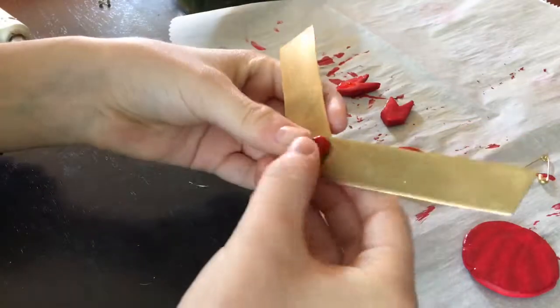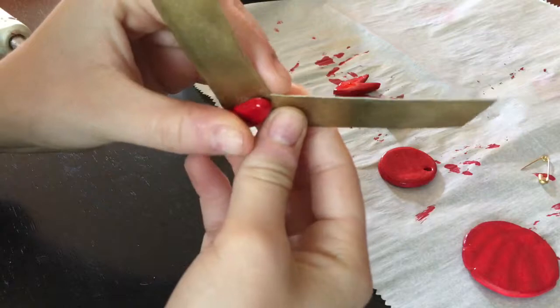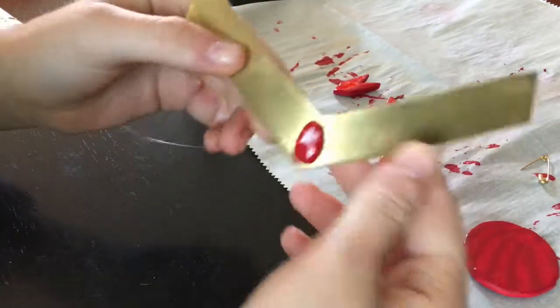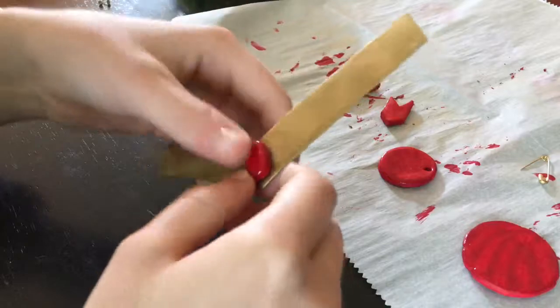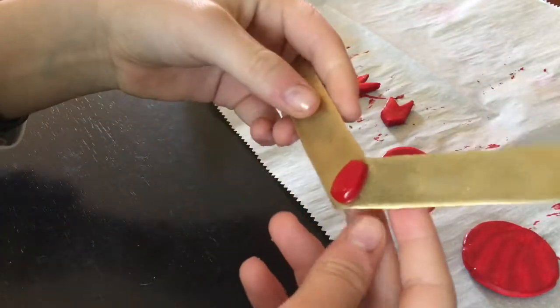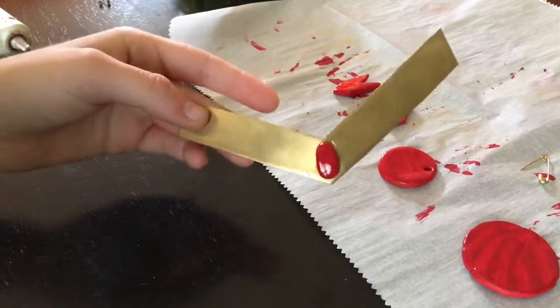So now this is what it looks like once you've attached the gem to the middle. And of course, if you want, you can go an extra step farther and add the edges around the sides that they have in the original anime, like the little edging on the top and the bottom of the tiaras. You can do that with any extra supplies you have lying around. But this is what it looks like once you're done, and you can attach it to your forehead any way you like.